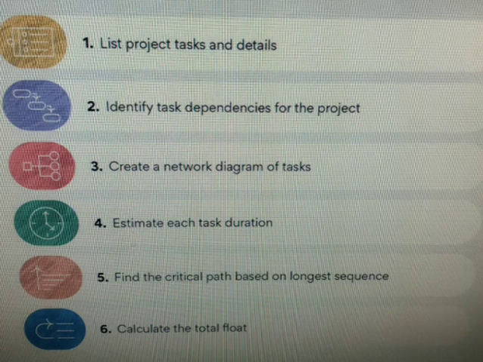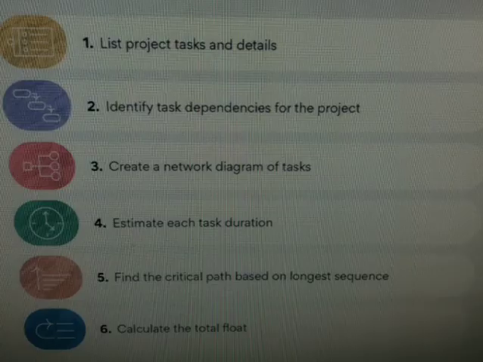And next is calculating the total float. We have seen two types of float, total float and free float, and we have gone into detail on the meaning of each. In the last step we calculate the total float. These are the steps we have to follow for calculating the critical path in project management.